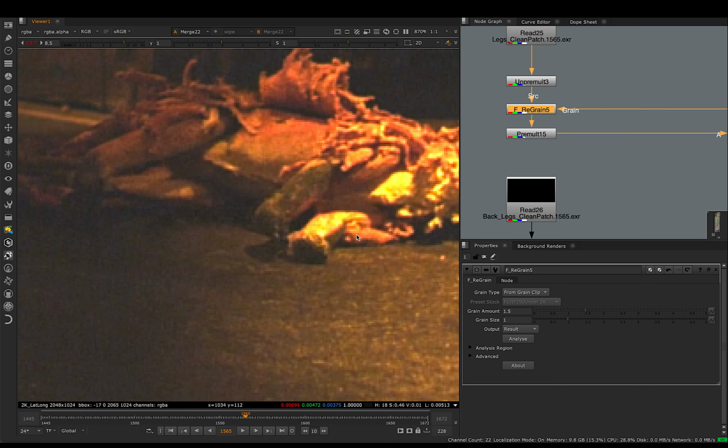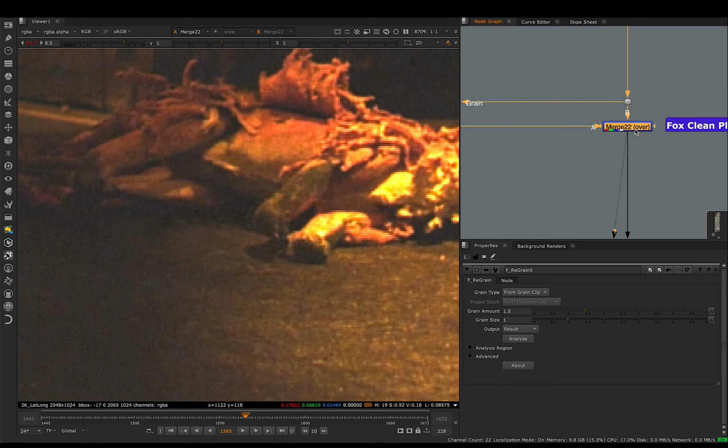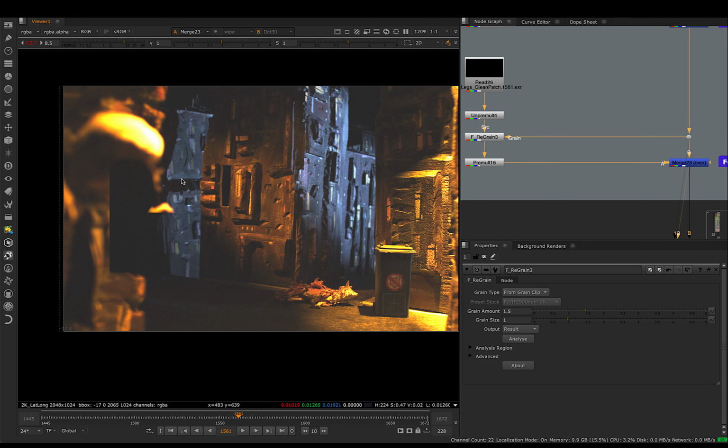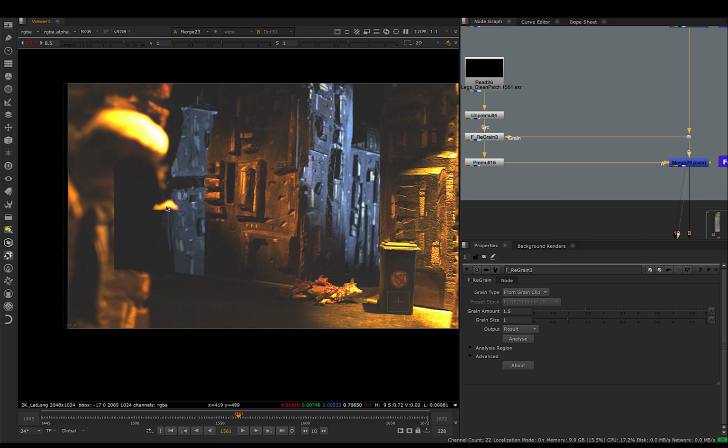Then eventually put it on top of the original sequence. Now you can see the film grains are matched. Before it was like this, after this area has been removed. Because we detached all the components in the background in order to fix all the issues and remove the cables and hands and shadows and the latest face, and then we produced something like this.